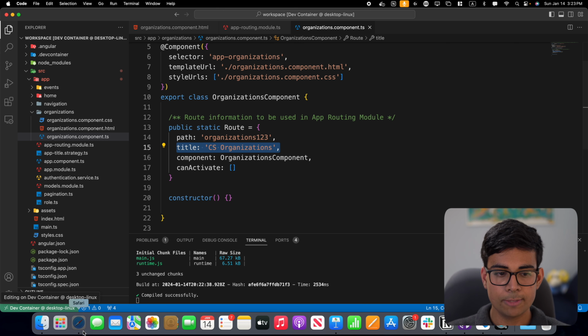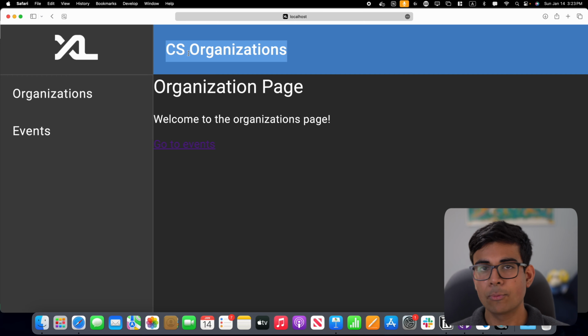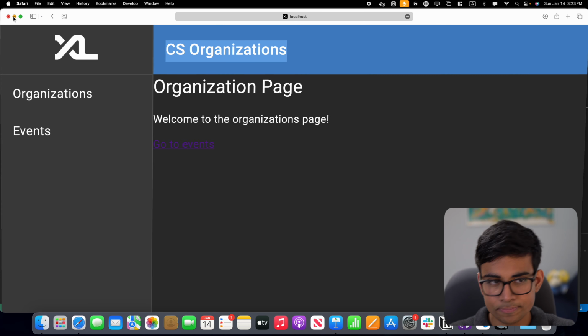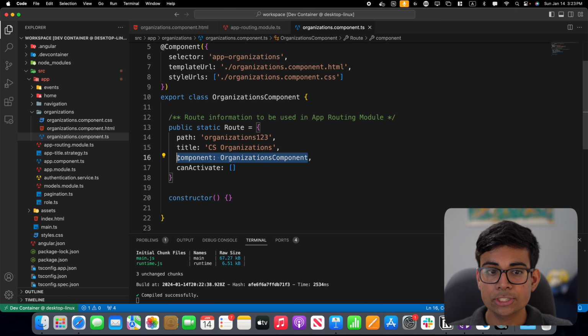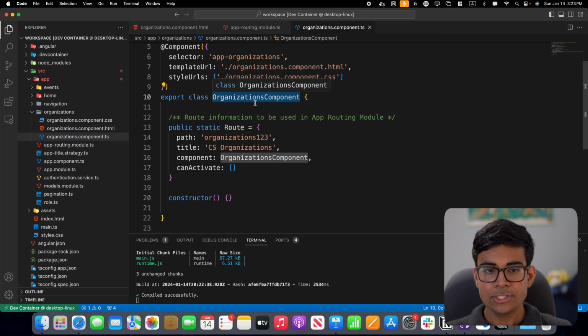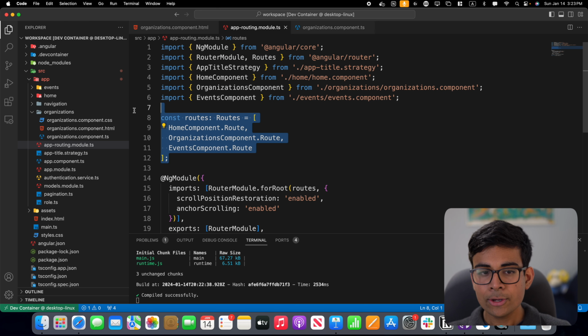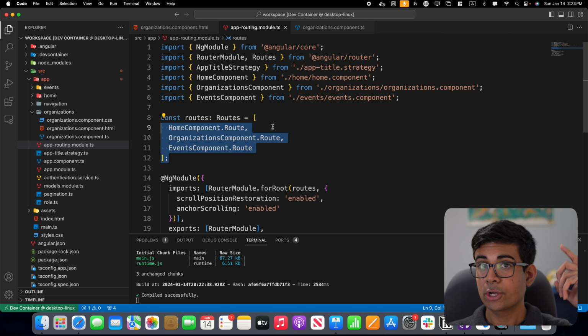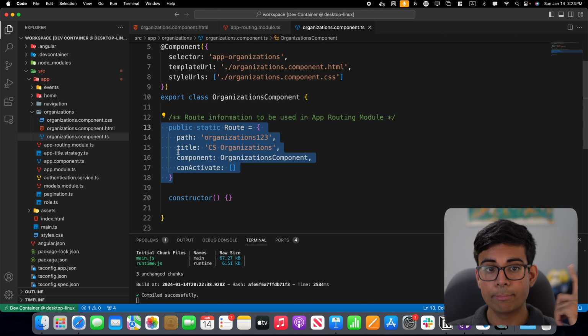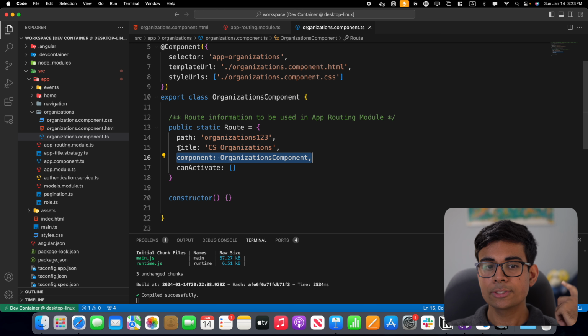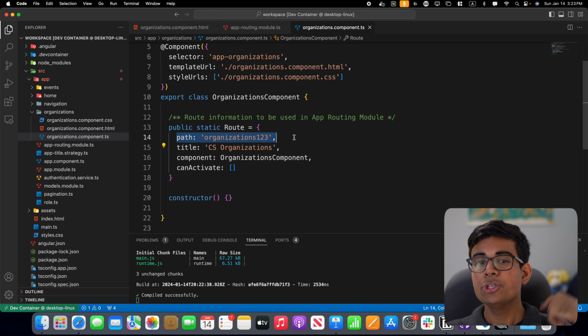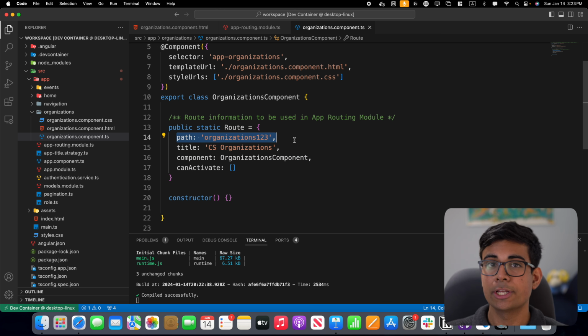Title is what shows up in this title toolbar, and how that works is something that we'll be talking about far later, but it's something cool to note. And then we actually store our component in here, which is our OrganizationsComponent. And so when we pass this information along to our router, our router now has access to the component, through this component property, the title to display for this component, and then the URL path that this component should appear in.